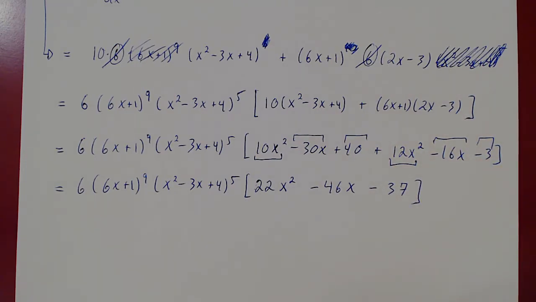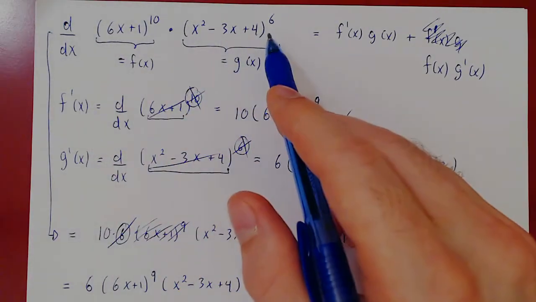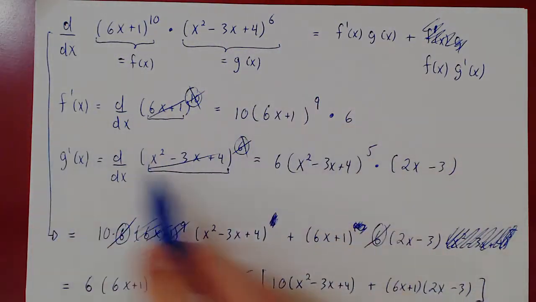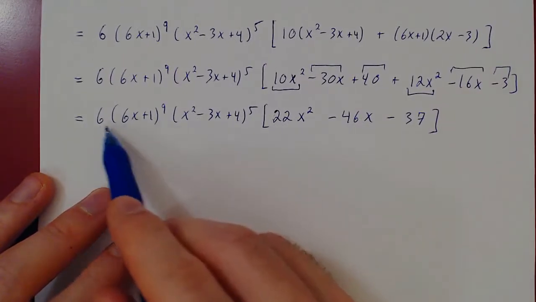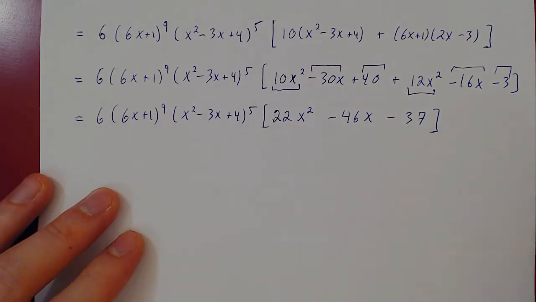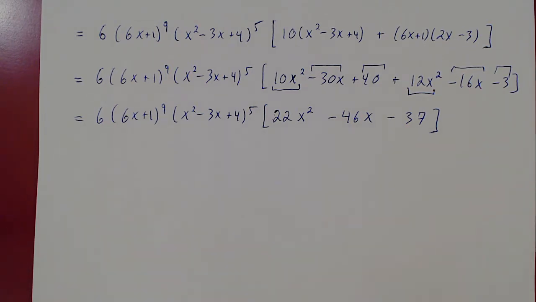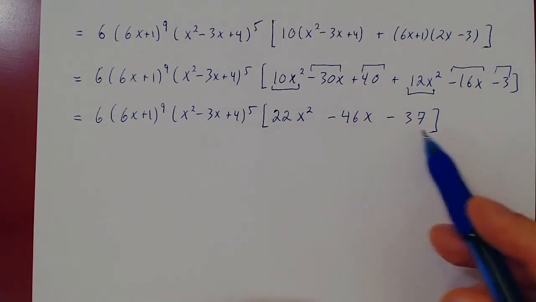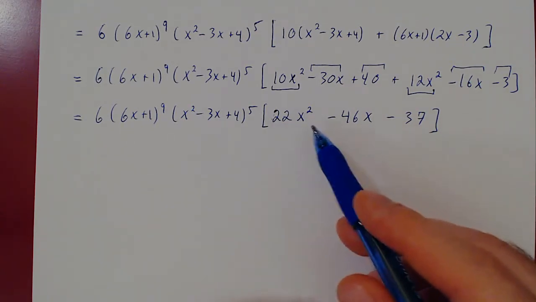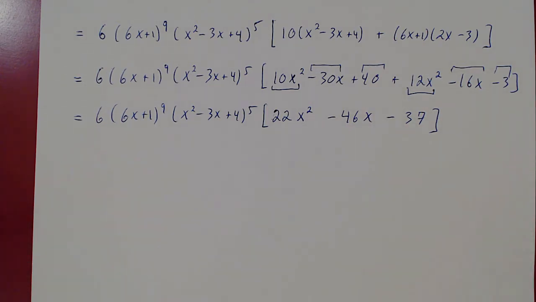And there you have it. The derivative of this function, with the help of the chain rule for the derivative of both f and g individually, and then the product rule, gives us this as our final answer. And you see the leftover quadratic. If you have a quadratic term you can factor easily, you should factor it. But something like this, you're looking at this and you say, it won't be clear how to factor it, just leave it like this, and that's no problem. So this is the chain rule.